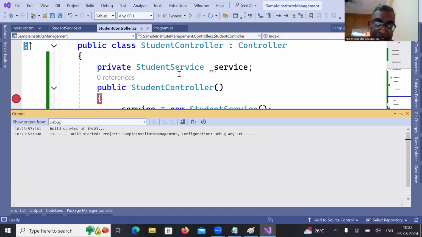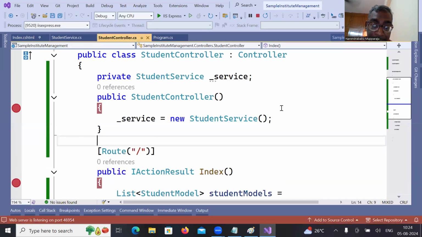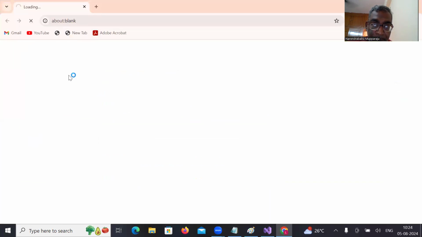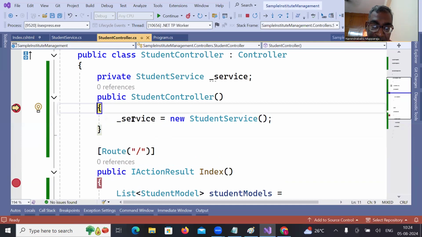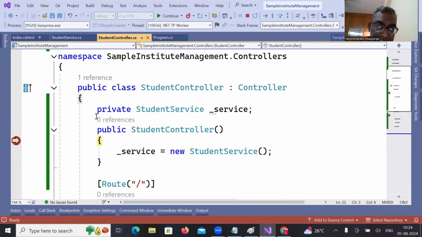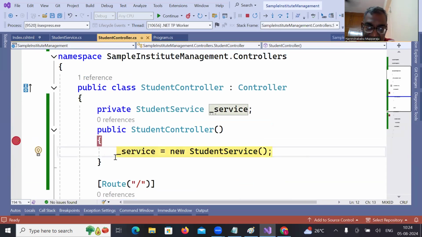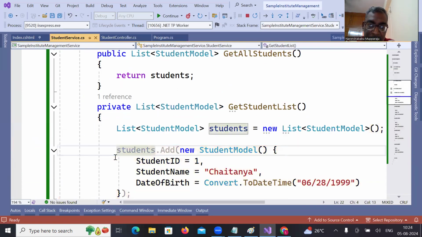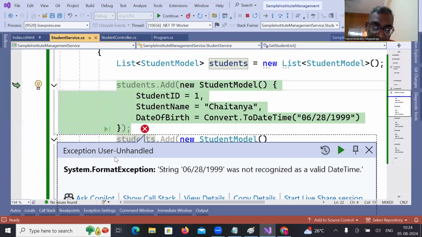That one I will teach already. You can go through my link. Now you see, immediately it is not calling the action method. Instead, it is calling my service. What will happen? This instance will be created. When the instance is created, the student list is already created as an object.